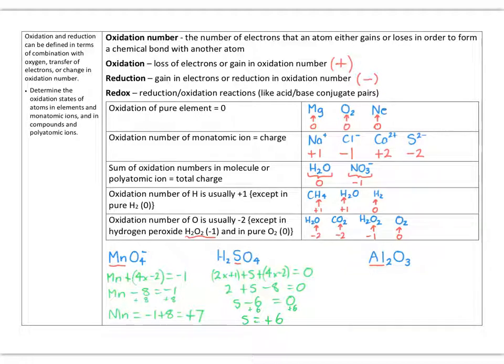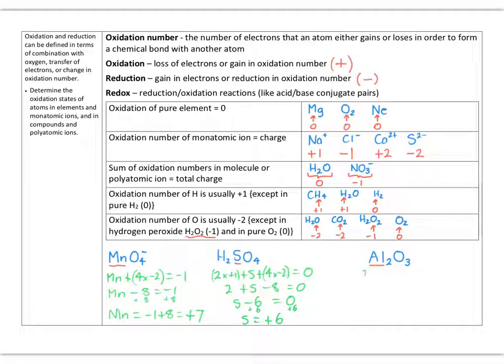And finally, we'll look at the aluminium oxide. What's the oxidation state of aluminium? You can probably guess that aluminium oxide is ionic, so you've got the aluminium ion and the oxygen ions. Oxygen is 2-, aluminium is 3+. But let's just say you wanted to work it out for the theoretical activity of it.